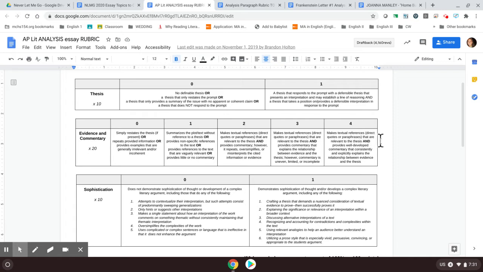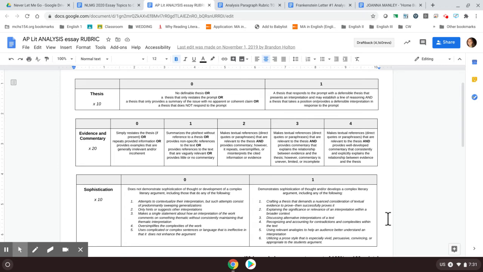So again, you can always pause this and see the difference between only getting a point for evidence and commentary, and getting all the points, which would be out of 4. Okay. And then finally, the last thing that they look for on the AP test, and this one is a little bit, especially because it's a test question you guys are going to be writing about, I'm not going to look at this as heavily, but we call this the sophistication point. I just wanted to talk about this because we're already introducing the AP rubric.